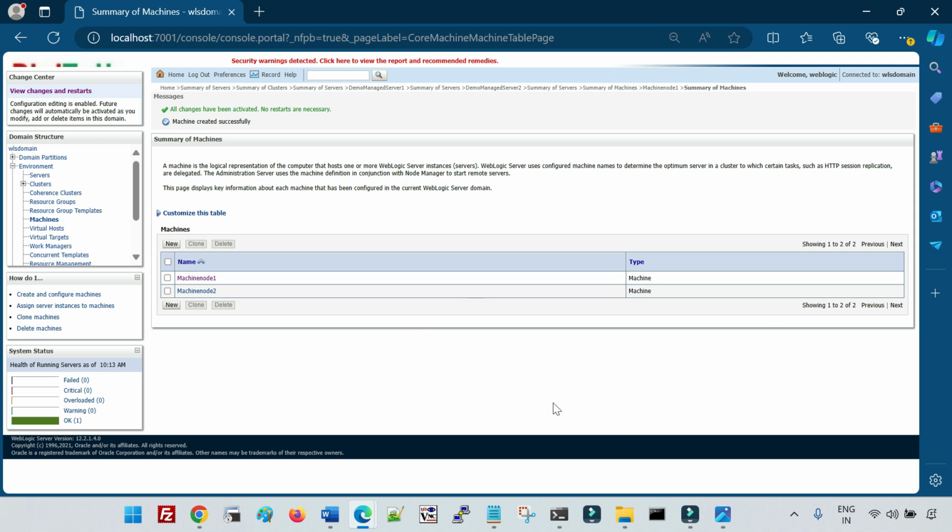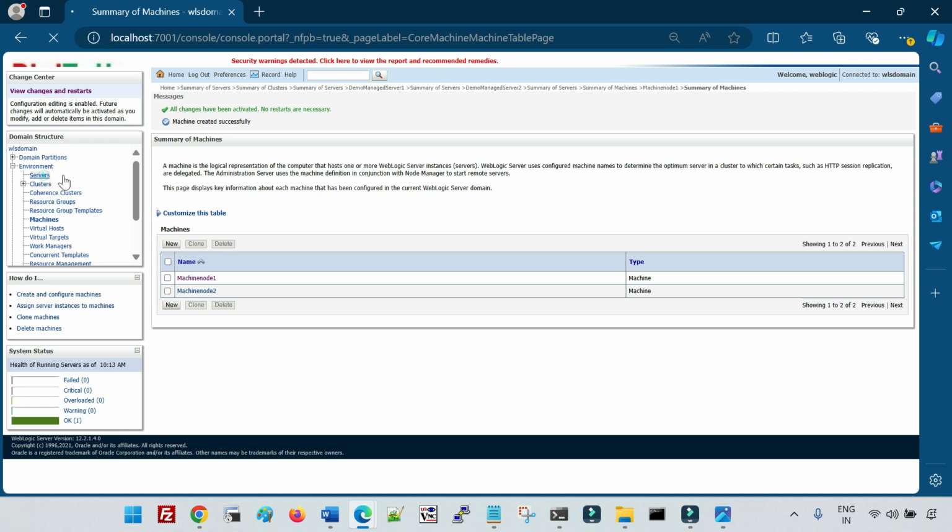Just like you define the listen address for your managed server, similarly, when you create the machine and specify the listen address and port of the node manager, make sure to specify the one which will be on that particular horizontal cluster machine, right?